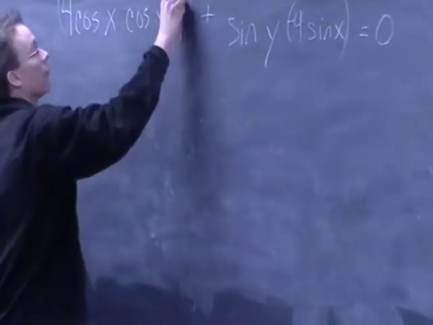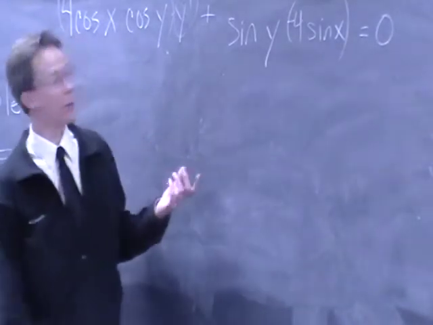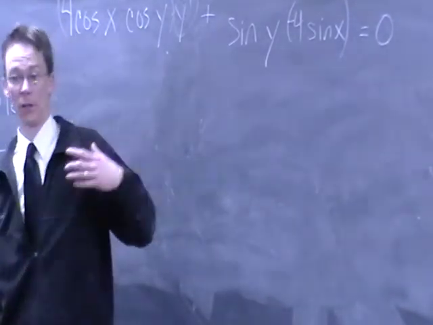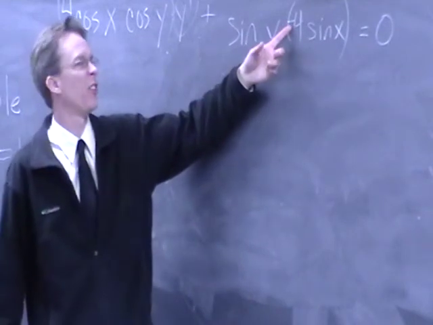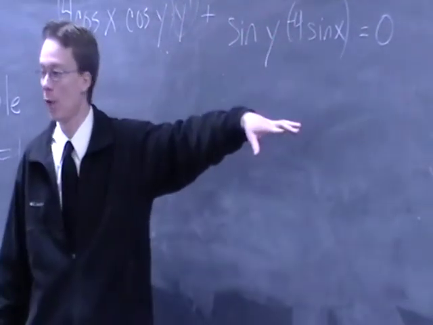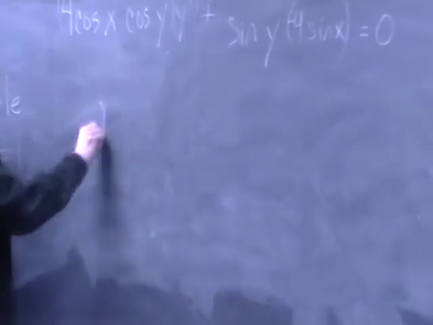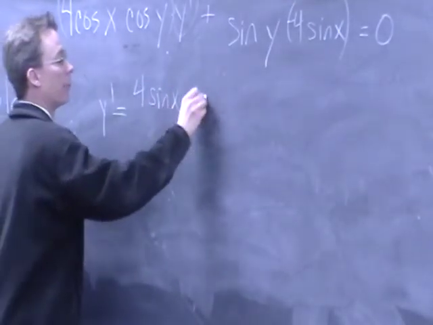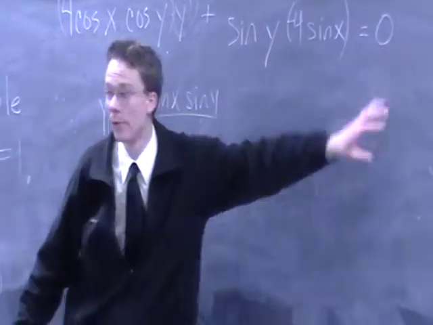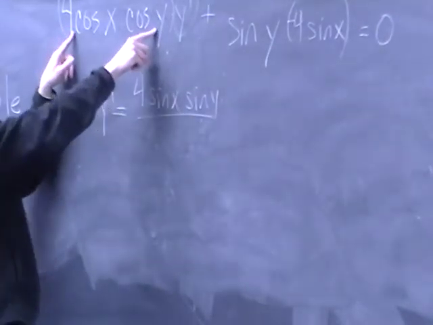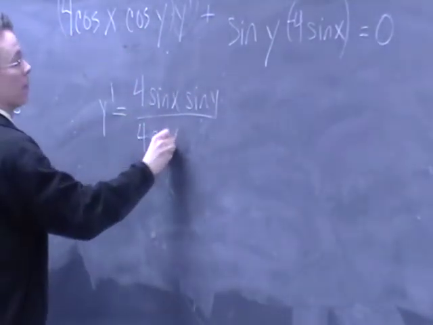Now eventually we want to isolate y prime. So what would we do to get that done? What are we going to do before the division even? Okay, so let's add, this is really a negative term. So we'll add that over and divide away by all the extra stuff on this term. So y prime then would be 4 sine x sine y. That's what's getting added over. That'll form the top of our fraction. And divide away all the extra stuff on this term. Right?